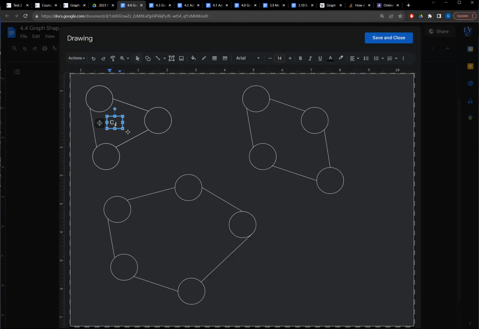All right, so the way the notation works, you'll have as a subscript the number of vertices.